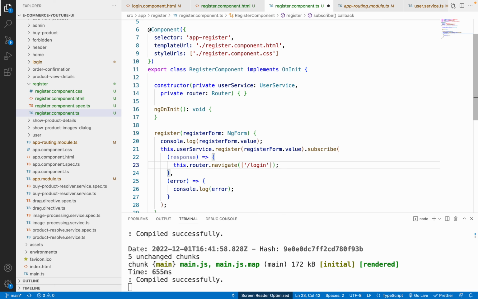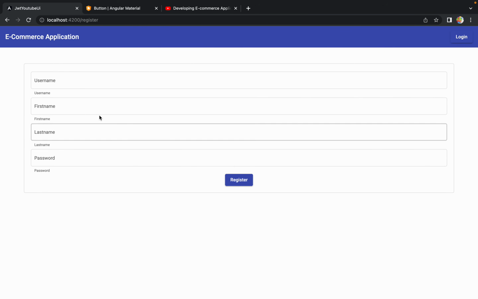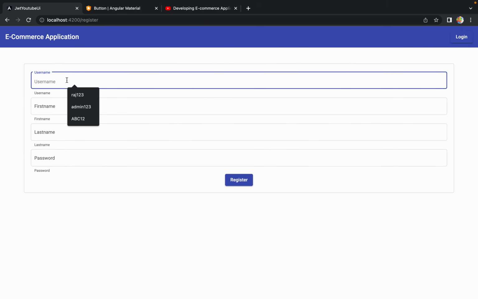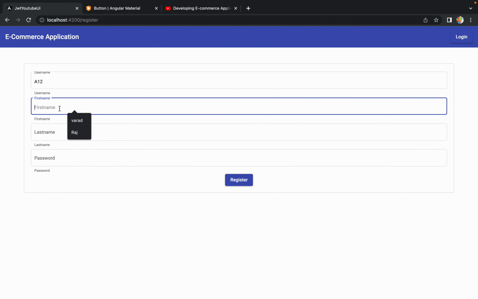So now we have to just make sure that everything is working perfectly fine, and we will just check it by placing the order. And for this, let me just use username as A12. This is my username. As of now, we don't have any kind of validations on the form, so make sure you are filling every single thing. In the upcoming session, we are going to see how we can add the validation, but at least for now we don't have any validation.